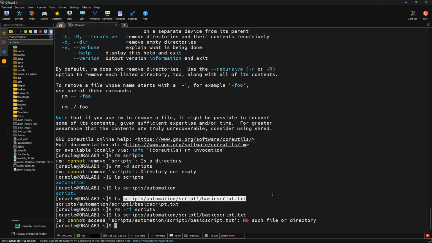Whenever using this command, make sure to double check what file you are deleting, what content you are trying to delete. Be very clear about what you are doing with this rm command. Otherwise, it will be deleted permanently, and it will be very difficult to get it back. If you have a backup, you can recover them. If you don't have any backup, then it's a really challenging thing.